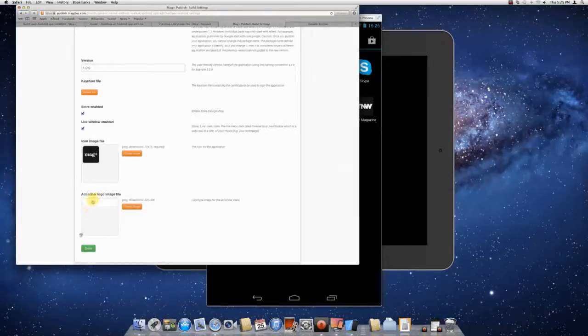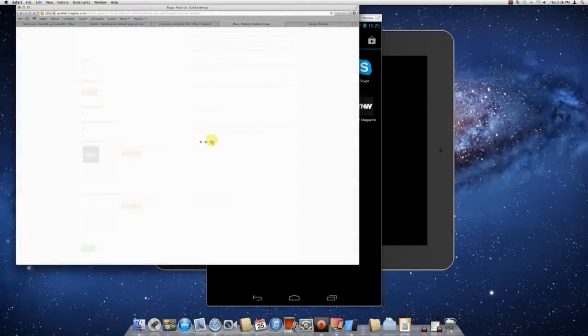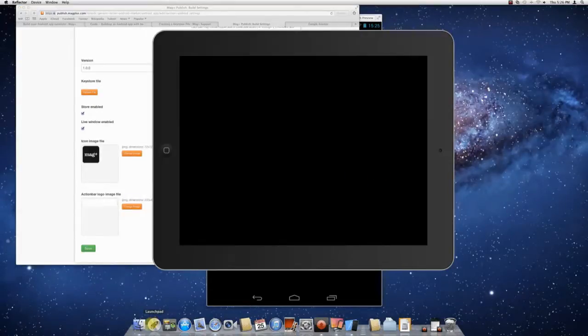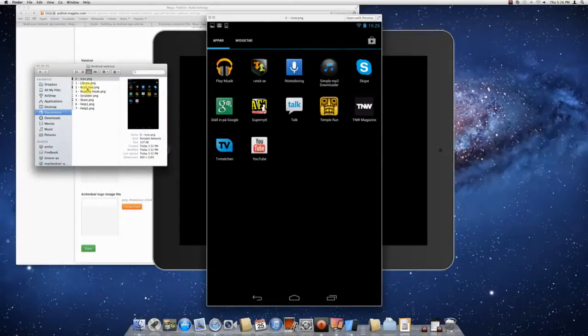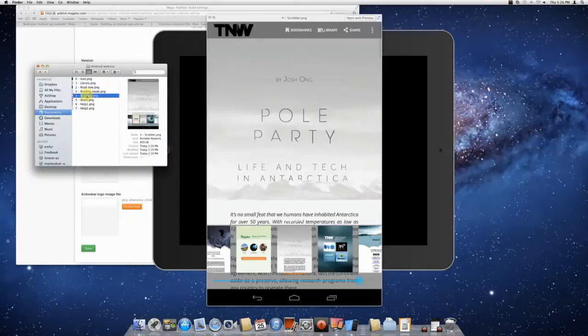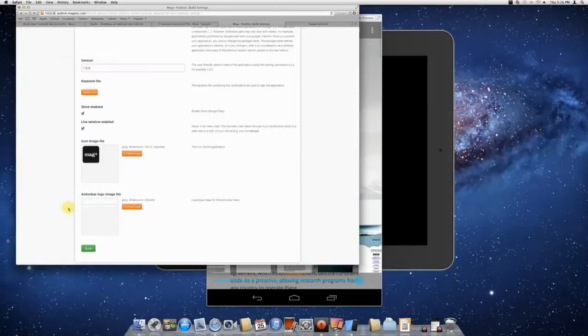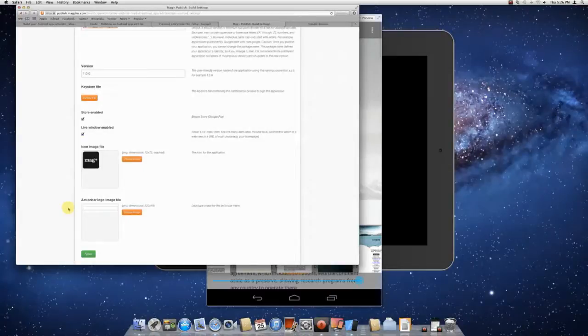And then last we have the action bar logo image file. And I made the stupid choice of making it white now when I was supposed to show you. But let me just bring up the screenshot here so you can see what it is. Reading mode scrubber. So here's the action bar logo image file. And the next web has a black one. I uploaded a white one to go good with the sort of faded background as well. But it's all up to you how you want to design this, and how you want to brand your app, basically.